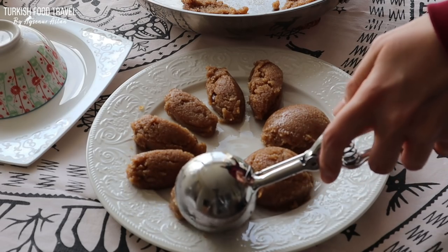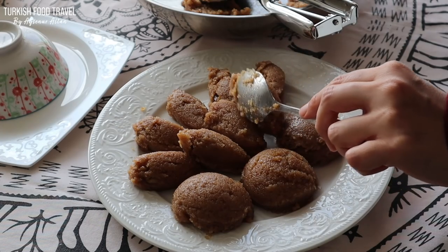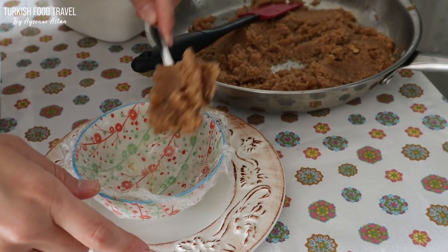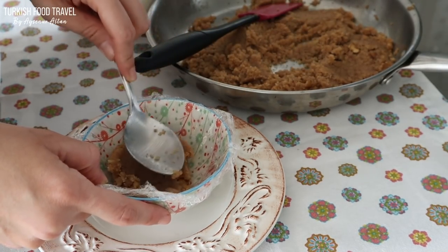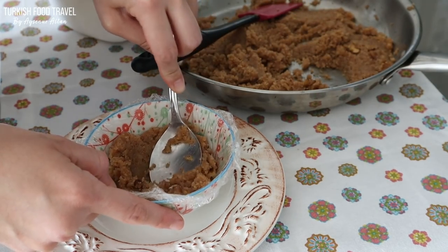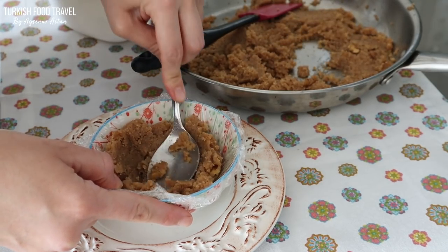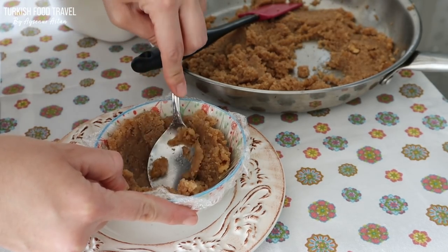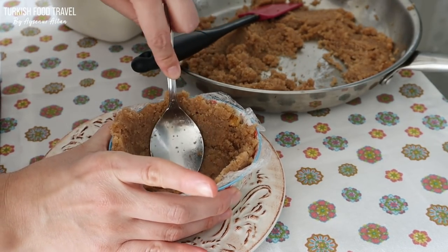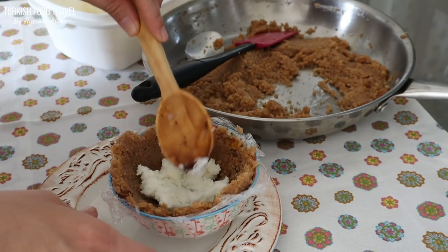But my favorite one was the one filled with ice cream. You just simply cover a nice small one serving size bowl with a stretch film. Add the semolina helva, pressing from the center to sides, and fill the center with vanilla ice cream. About halfway, because we're gonna close it with the more helva.